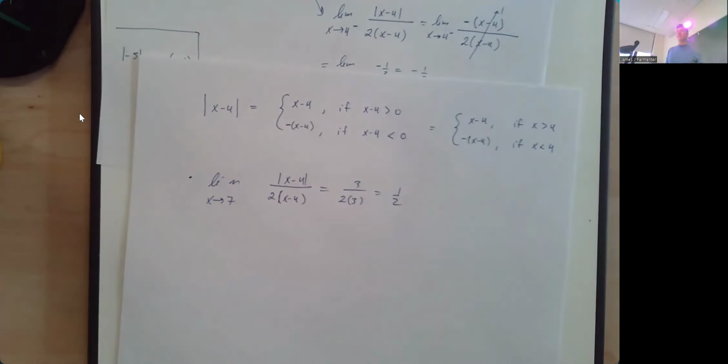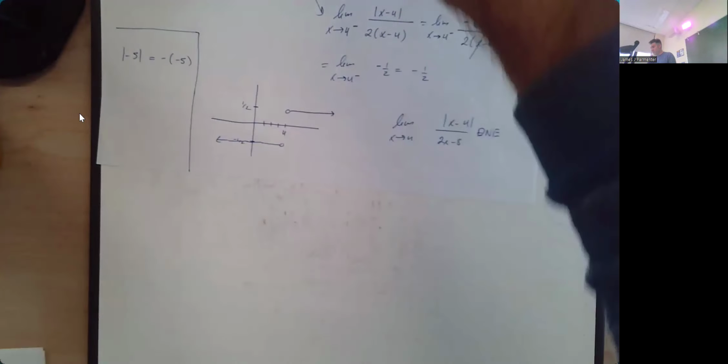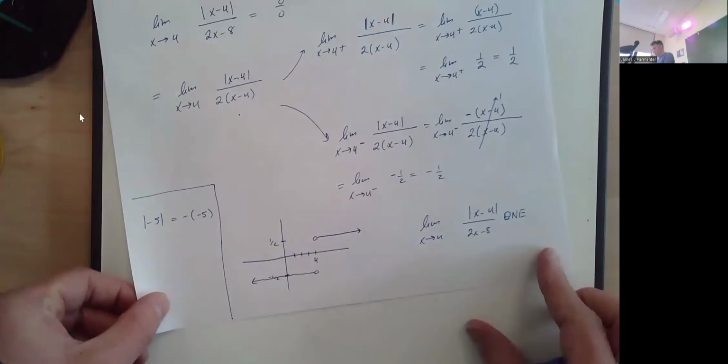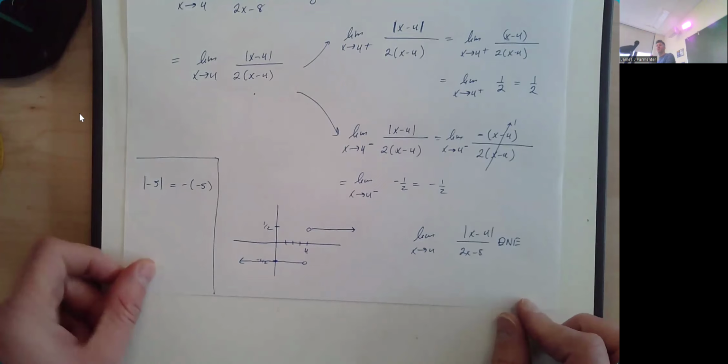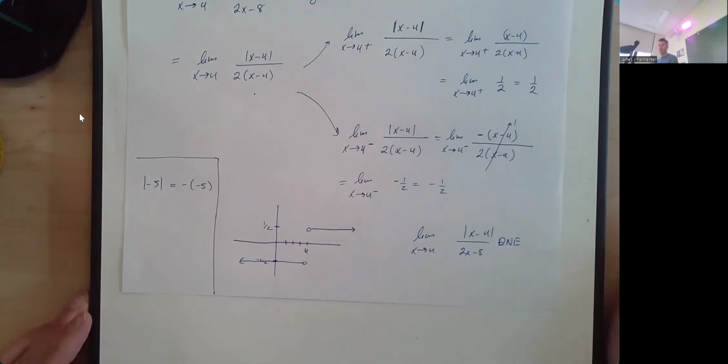Most functions have limits that exist almost everywhere. Just like most functions we're going to see are going to be continuous almost everywhere. It's just that there's a few points of particular interest where things might not be continuous or where a limit might not exist. But if you look at this function I graphed, this function is pretty nicely defined almost everywhere. But there is one point that's kind of a big problem. So that's kind of what we mean.